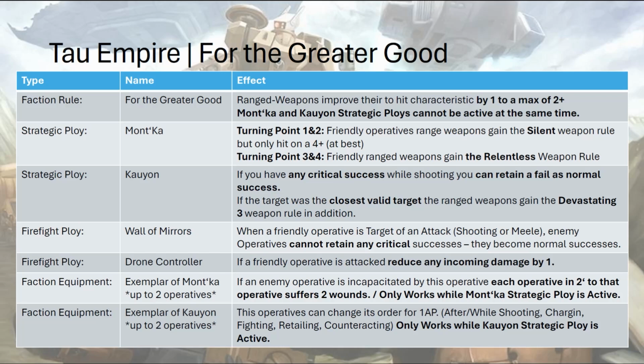Stay in cover and shoot in turning point 1 and 2. I think that's kind of cool. Killteam is, if you have any critical success while shooting, you can retain a fail as a normal success, and if the target was the closest valid target, the ranged weapons gain the Devastating 3 weapon rule in addition to that. So that's all over the game, and you can only put in 1 strategic ploy. I think 2 would be too extreme, that's why I put the limit on it.